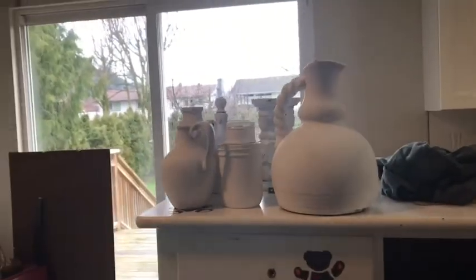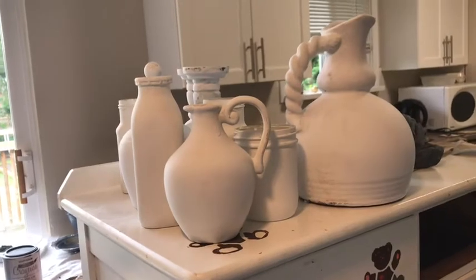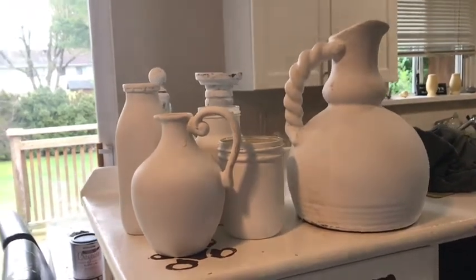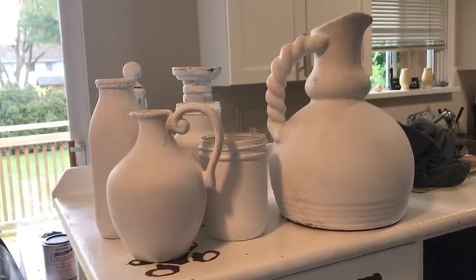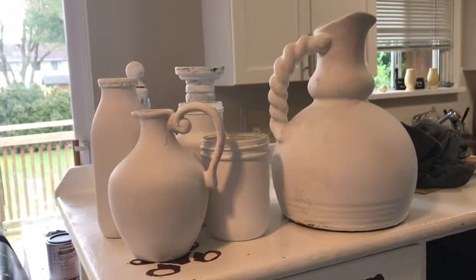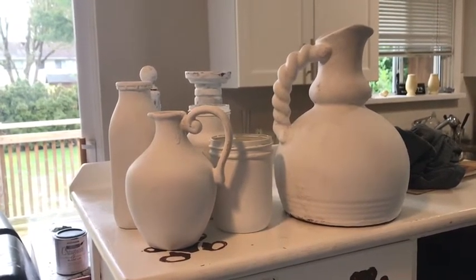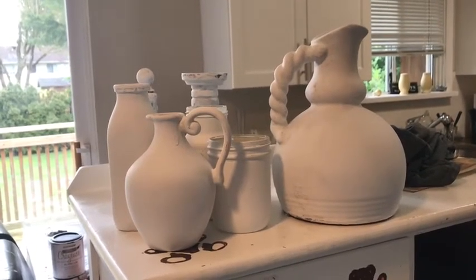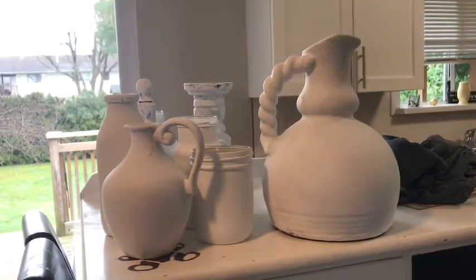I've already started on some of the pieces and they need a couple more coats of white. I'm hoping to display everything I already have and not need to go out — I haven't been to a thrift store yet this year, can you believe it? Since the new move, I've been making myself use what I already have. I boxed up all the items I hadn't painted over the last year or two and now I'm painting them all up and using what I have — that's my challenge.